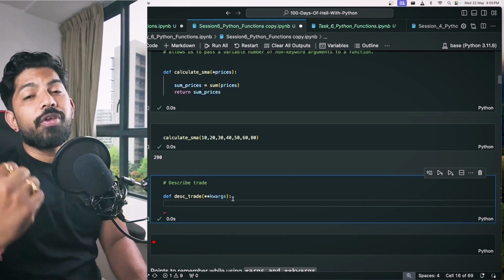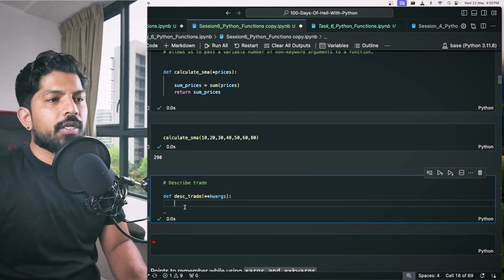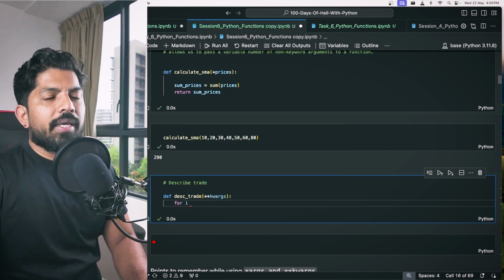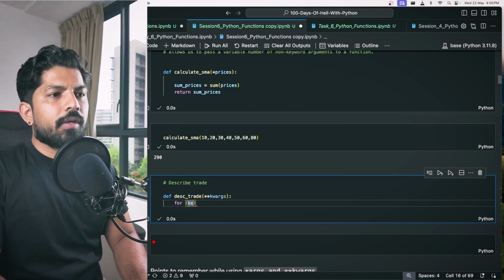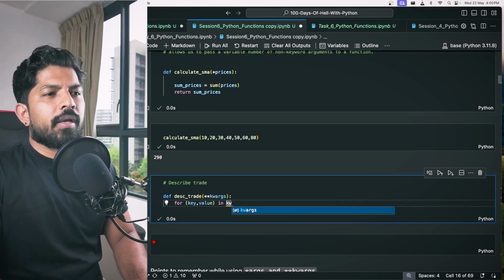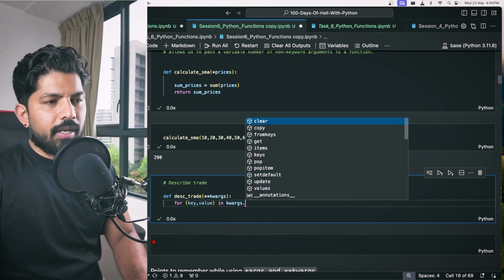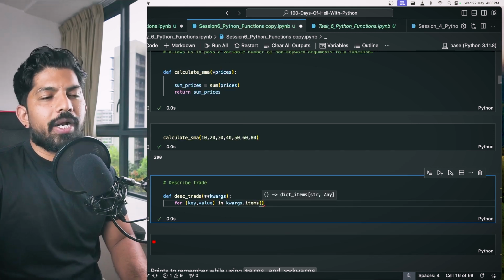What we know is that whenever Python sees the 2 stars, it will convert that to a dictionary, right? In a dictionary we have key and value, right? So for key and value in kwargs, and here I'll give items, because to fetch the items of any dictionary we have to write dot items, right?